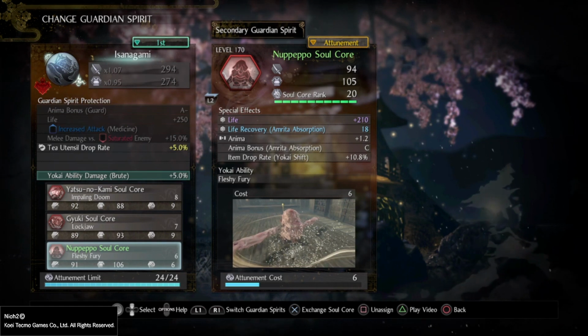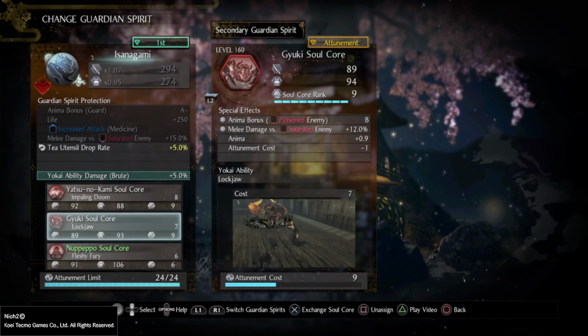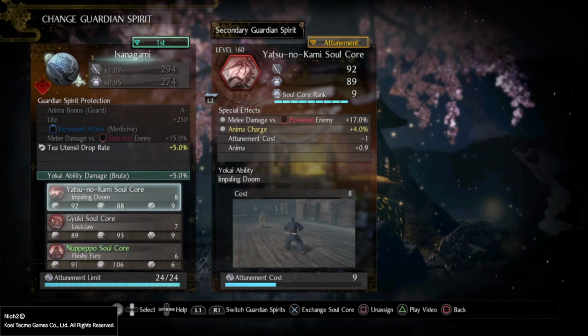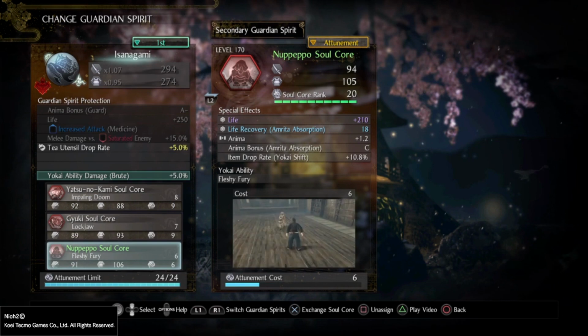but I did not get that as an inheritable, and Impeppo is the only one that you can put anima charge on, since these two already have their animas. Anima Bonus: Poisoned Enemy, Anima Bonus: Anima Charge over here, and Anima Bonus: Poisoned Enemy from here. Okay.